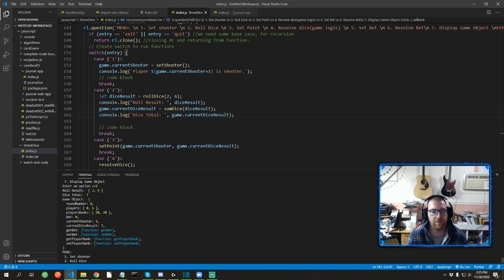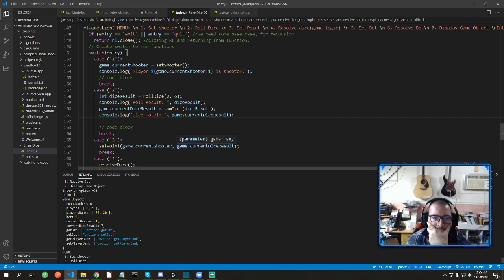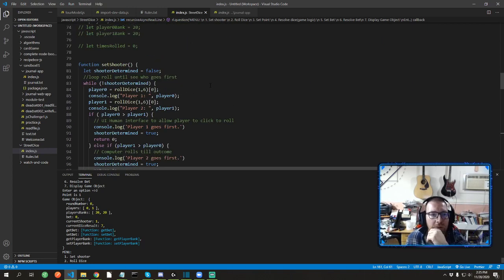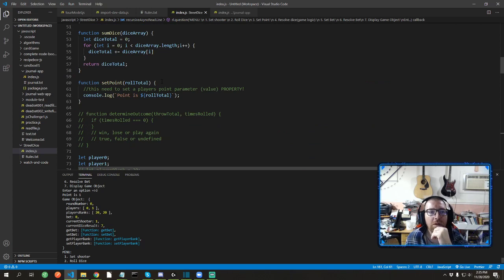So our current dice result is 7. Is that right? Yes. Perfect. And then we want to set the point. Point is 1. It doesn't seem right. Okay, so set point. Roll total. Point is roll total.